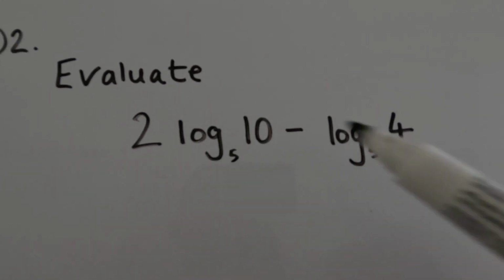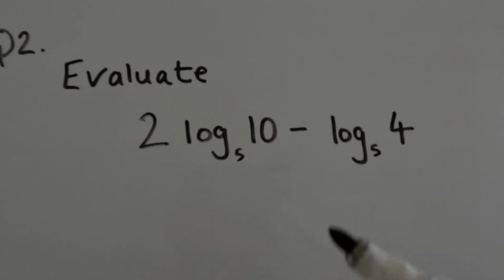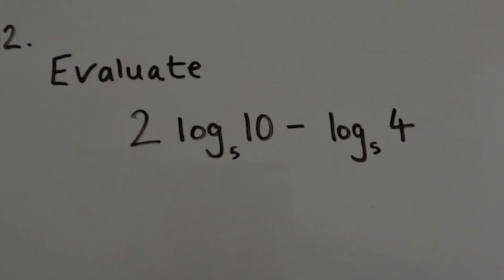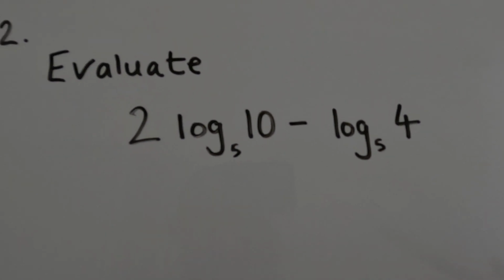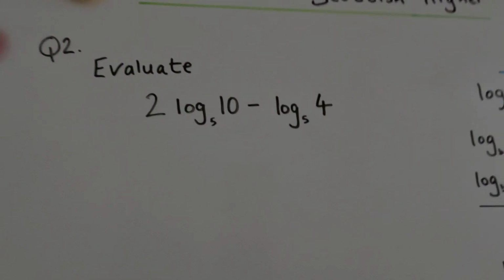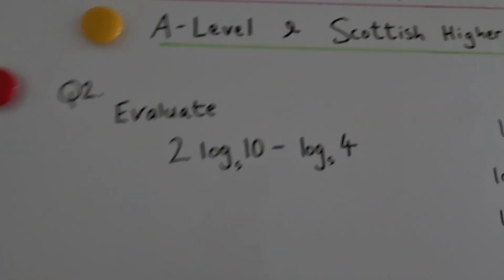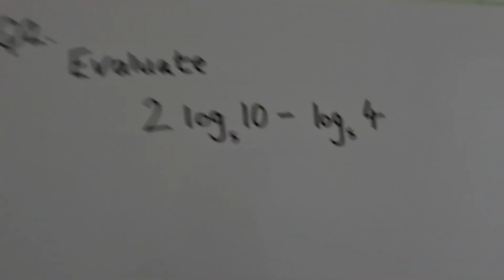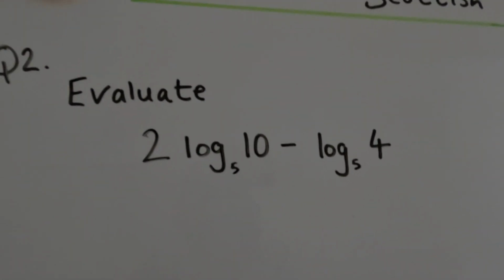So what you can do is, before you even evaluate this thing, you can work out an estimate of what it roughly might be, so that way you know that when you get to the end, you know if you're on the right track. Because if you're way off on your answer, you know you've done something really wrong. So it always helps in maths, when you're doing maths questions and evaluating things, to have an estimate.